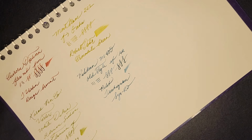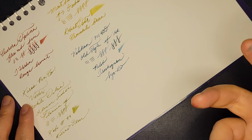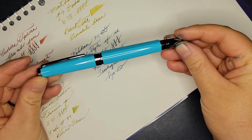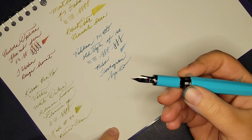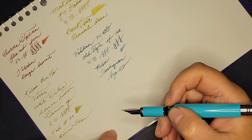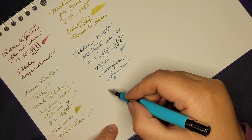Okay, the last, number 10 from Drew's list, is a TWSBI Swipe. So I've had a TWSBI Swipe, wasn't a big fan of it. I rehomed it, but I will honor the TWSBI name in number 10 with this TWSBI Classic in turquoise with an extra fine nib. And I have to say, these are Jowo nibs is my understanding. And this is an extremely pleasant writer, this nib. Excellent extra fine and fantastic feedback on the nib.